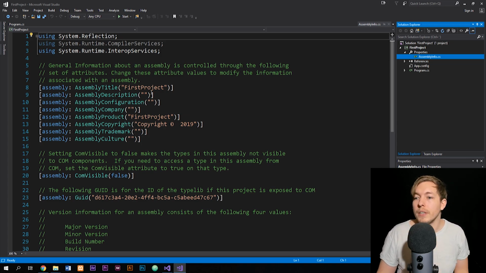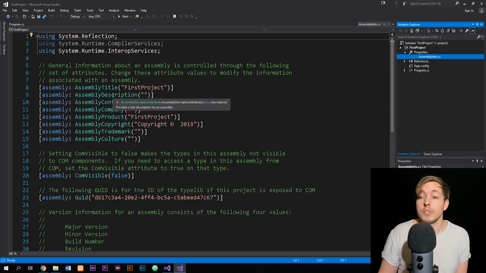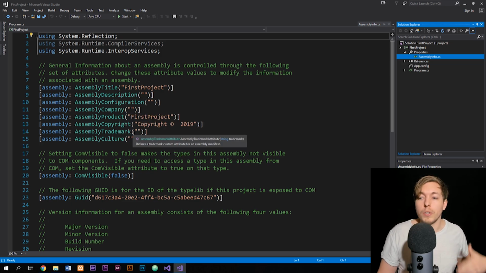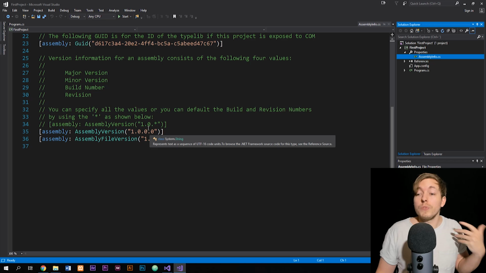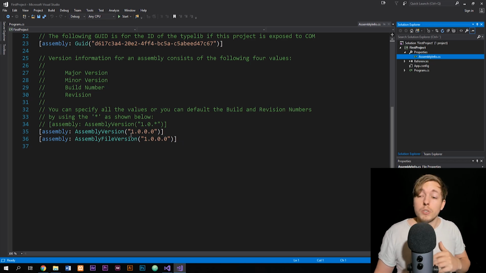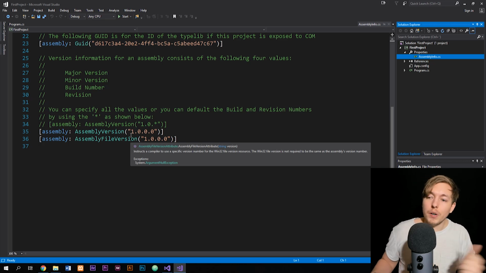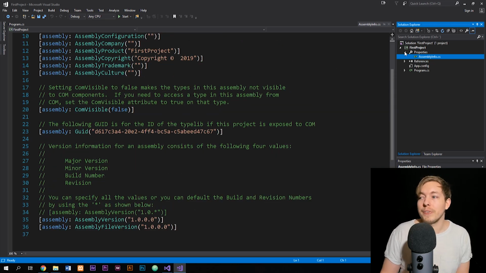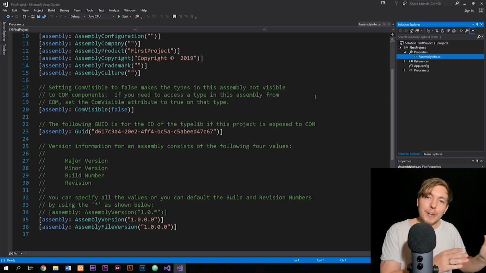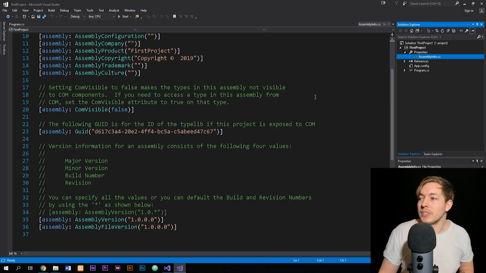So as you can see, we can fill out different information, like, for example, what is the title of our project? What is the description for it? Different configurations, which company made it, and so on. And down here at the bottom, you can even type which version of the project you're creating. So if you created a version 1, and then you later create a version 2, then you can update it down here inside your assembly info. We're not going to be touching that for now. This is something you can do if you at a later point want to create an actual project. So for now, we're just not going to touch this one.